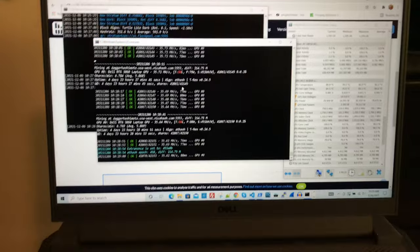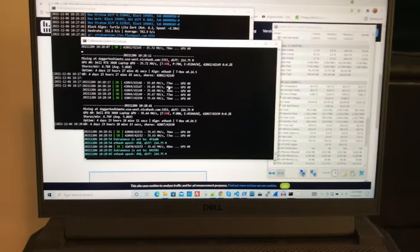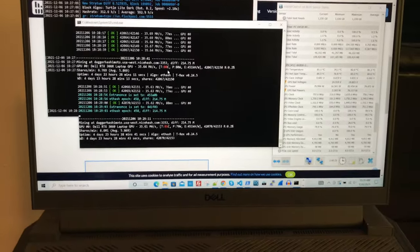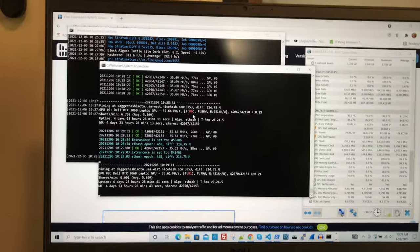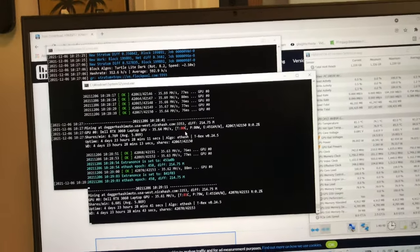What I like about this is these things have been reliable. The Lenovo has been a trooper, man. No problems with it. Nothing at all. Other than right now, Windows wants to update of all times. You know, right when I bring up the remote desktop, it wants to update. And I don't like that. I try to disable that stuff and it still pops up.